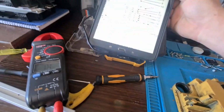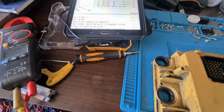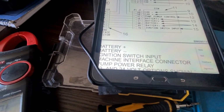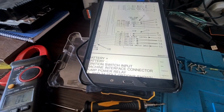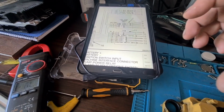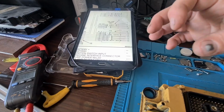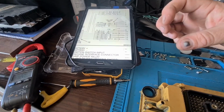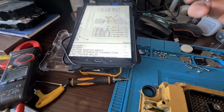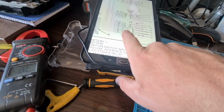Right, so I've got a diagram up there. What I want to do is, I've got an idea on what them broken solder joints are, and I think they're the ground side, because when I was at the paver, I noticed that the connection on the battery, the ground connection, was broken, so it wasn't a tight connection. So what I think's happened is it's been a loose connection, so it's pulled quite a few amps and burnt out the ground side.